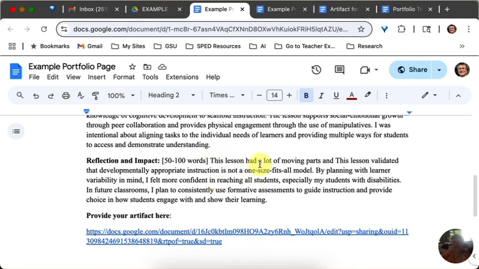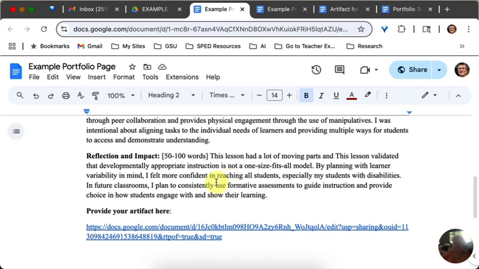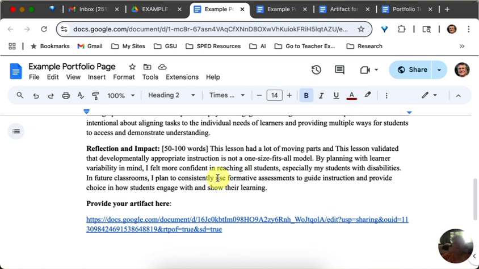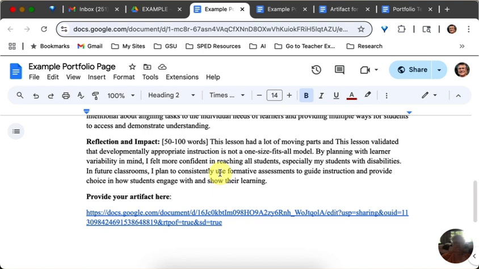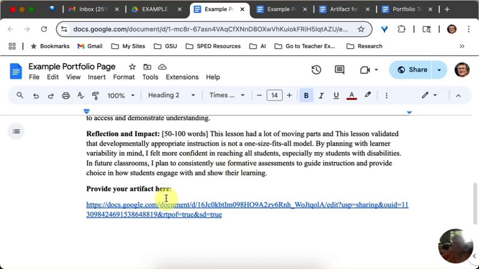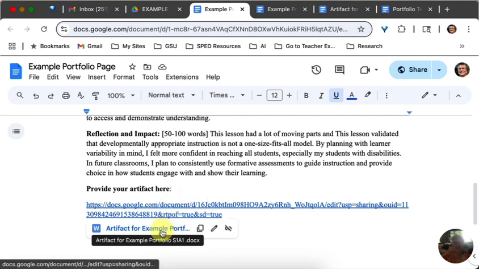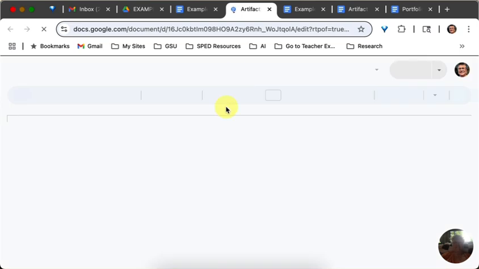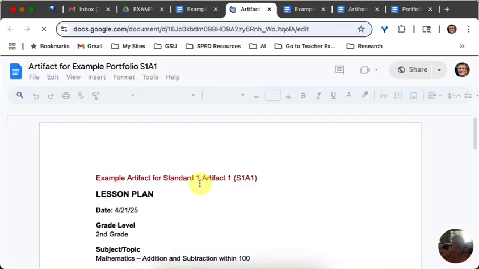So how did it impact me? How did it impact my students? And how's this going to change my teaching practice or learning for students? And then here is a link to my artifact. So in this case, my artifact is a lesson plan. And here it is.